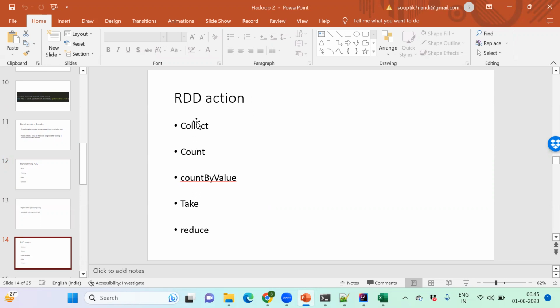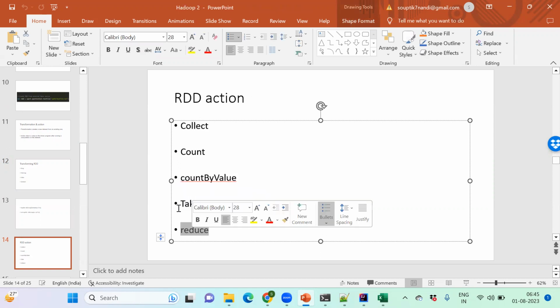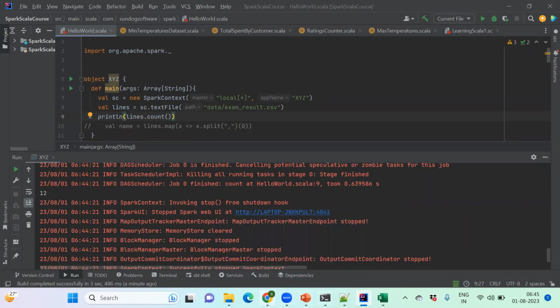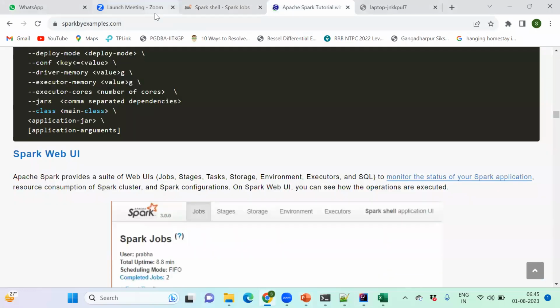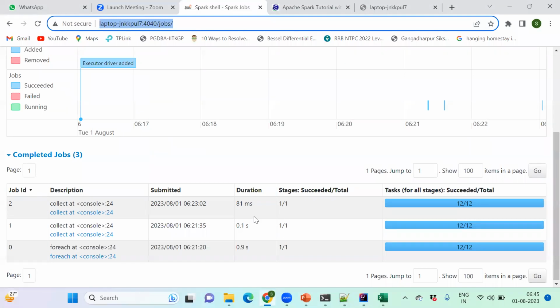We just used these two, collect and count. Let's use countByValue, I'll be using it quickly. Take, reduceByKey, reduce, those kinds of things are also there. While using an RDD action, you can see more nodes being used over here. While using a transformation, fewer nodes are being used.